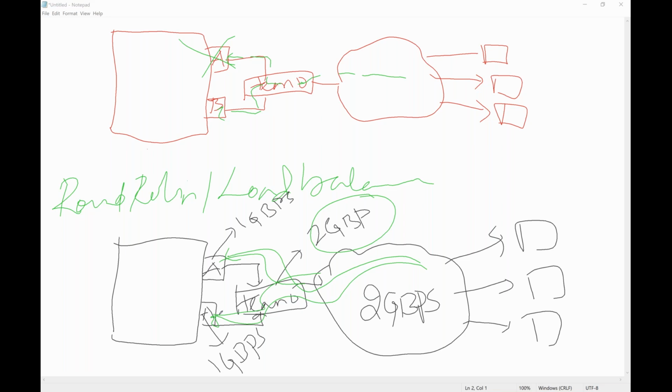One time it will send the traffic to A, second time to B, then again to A, then to B. Like that, it will distribute the load, whereas load balancing at a time will share to both.